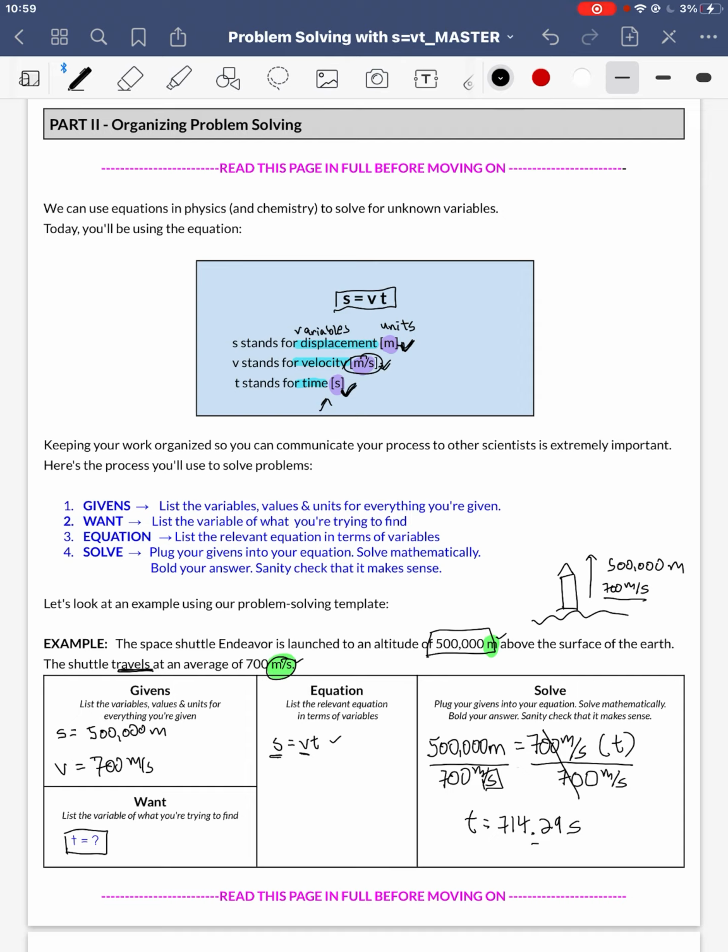You'll also probably be asking how many decimal points to report because I had to round here to get 0.29. There's really specific rules for how many decimal points to report, which you'll learn when you take IB Sciences next year. For now, writing your answer like this is fine. I wouldn't go above 2 decimal points. But again, keep in mind that that's an oversimplification. You'll learn how to refine that next year. All right, hope that helped.